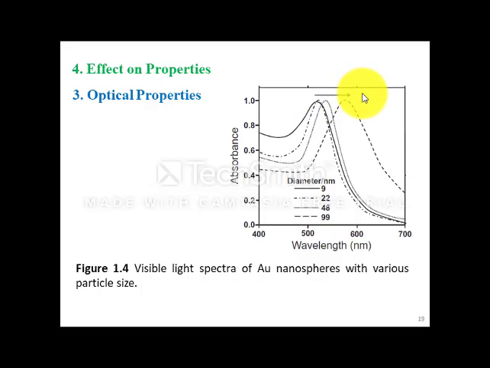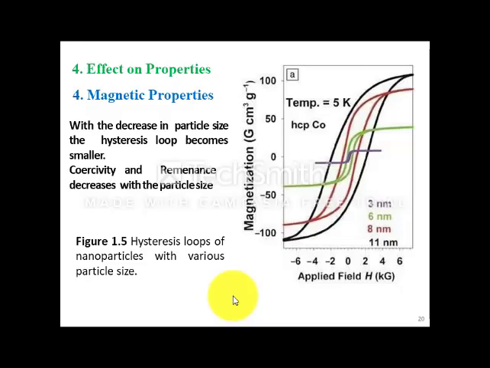It means when the particle size increases, it more preferably absorbs radiations of higher wavelengths. So this is the change in the optical properties. When the materials are of smaller size, it is not necessary that all of the materials will absorb radiations like this, but in some cases there will be variation in the absorption of radiation.